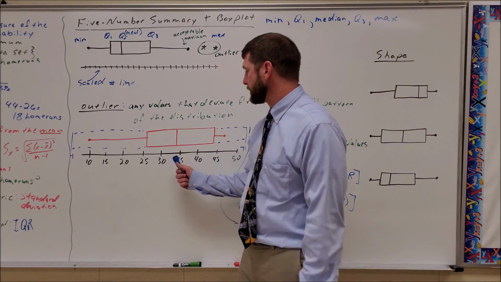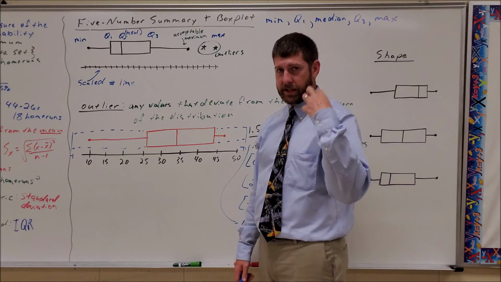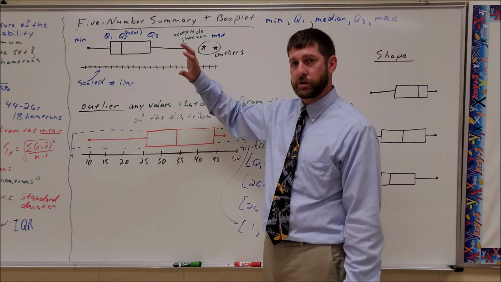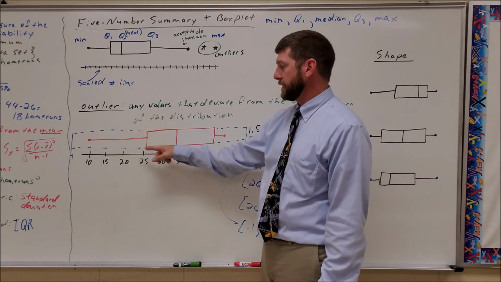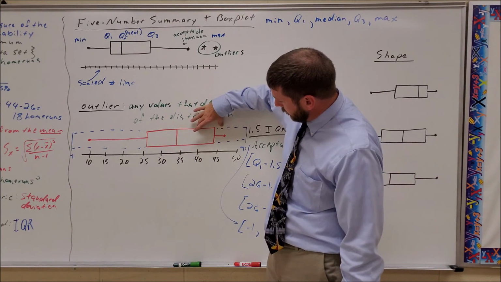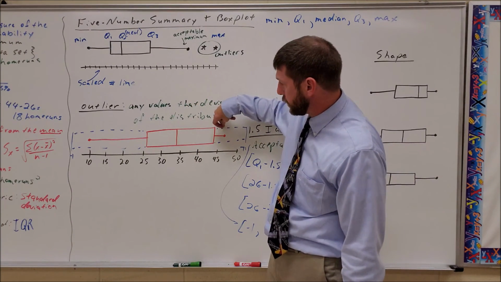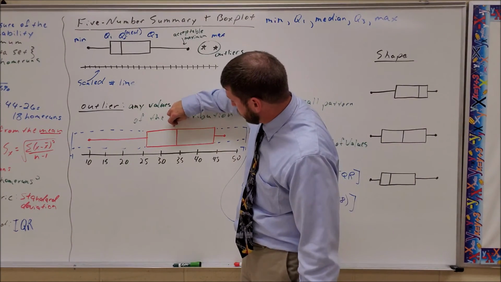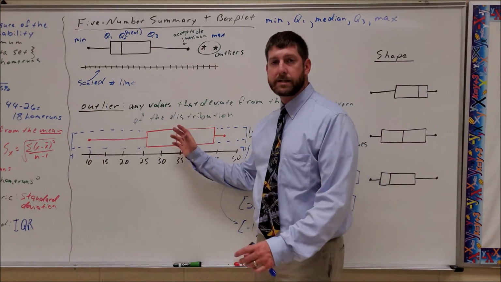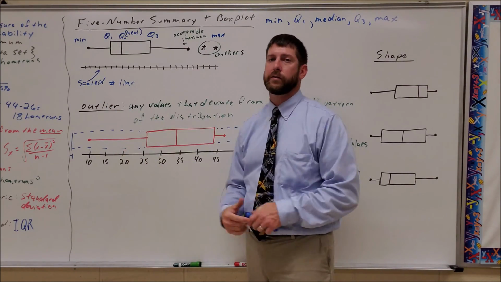The other thing is we can see shape. Just like with any type of graph, that's really the big reason we like graphs, is because they give us a good quick picture on shape. Now we said earlier that the shape on this distribution was skewed left. I feel like we see that pretty well over here, because 50% of our graph is bunched up right here in that 34 to 47 range, and the other 50% is spread out from that 37 range all the way back to that 10. So we can see that the left side is a lot more spread out than the right side, so it tails off to the left.